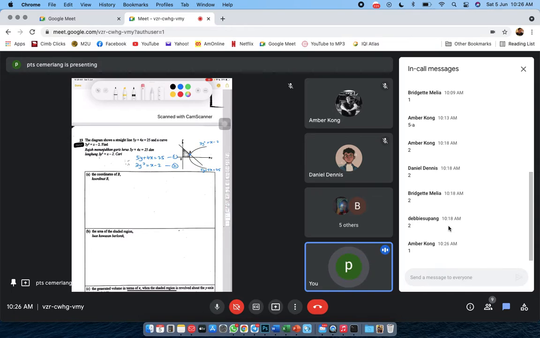So why do I say that? Because when I get x as the subject, I'm left with just 3y squared plus 2. Since I want to substitute this into the first equation, you can see it is easier. Why is it easier? 5y plus 4, just substitute 3y squared plus 2, like that, and then equals 25. See that? That's easier. Sometimes it's easier when you have a linear equation. For this example, maybe you can use the second equation. You can try it out and see which one is more suitable.